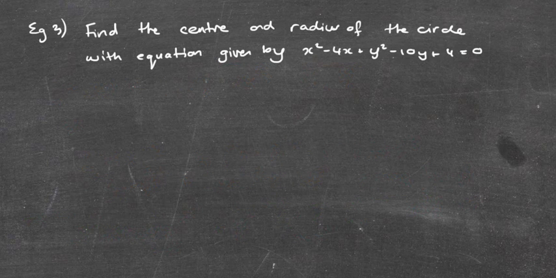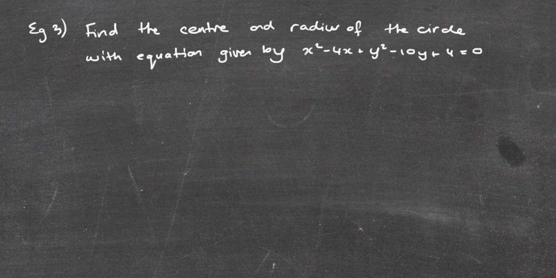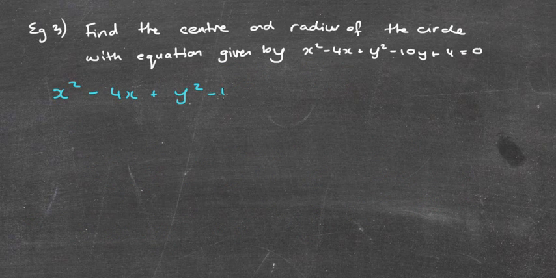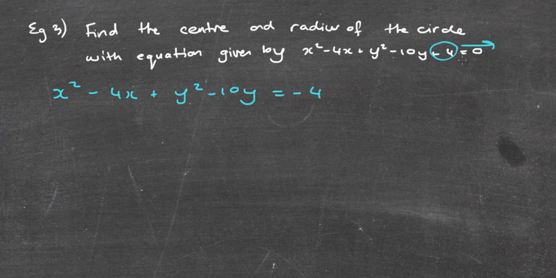I'm going to do another one, very similar. I want you to pause this, have a go at it, see if you can do it by completing the square and see how you go with the answer. So hopefully we recognize that I'm going to rewrite it actually. I'm going to put x squared minus 4x plus y squared minus 10y equals negative 4. So all I did there is put the plus 4 to the other side.